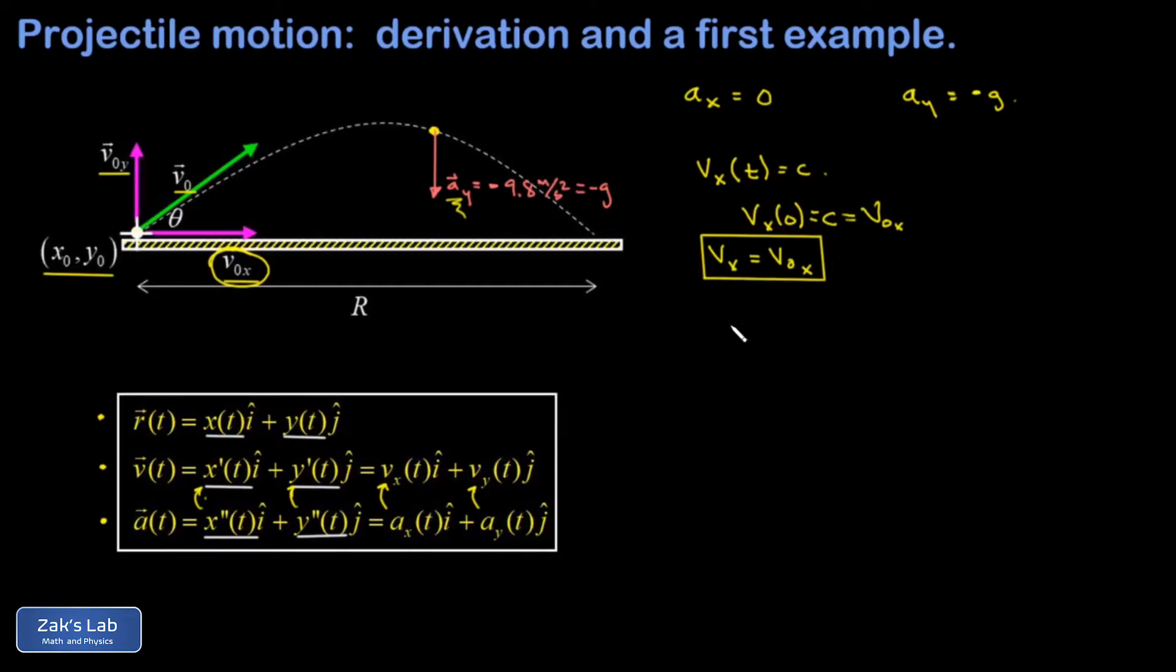We continue to guess antiderivatives here. And I can get the position as a function of time by guessing the antiderivative of this x velocity component. And now it's a little more interesting. It's v naught x times t plus an arbitrary constant. And then I apply the standard trick. I evaluate this at t equals zero. The v naught x t term vanishes. And I'm left with a c. But x of zero has a special name. That's our original x coordinate of the projectile. So that's x naught. And I get my second projectile motion equation. x equals x naught. Right? Because c is equal to x naught plus v naught x t. And this is basically just the equation that says distance equals rate times time. That's how you describe motion when you have no acceleration, which is what's going on horizontally in the problem.